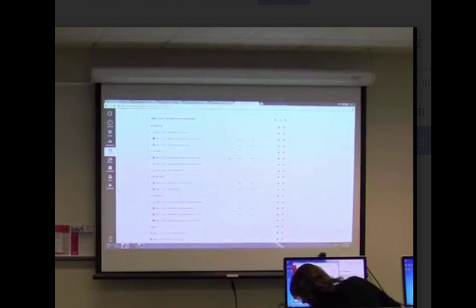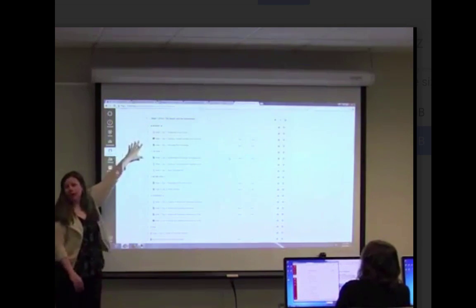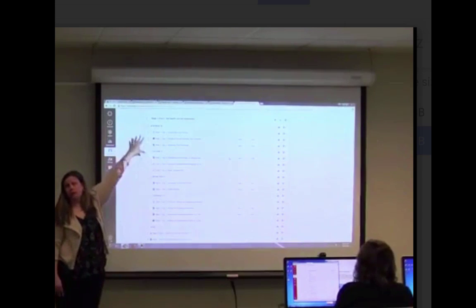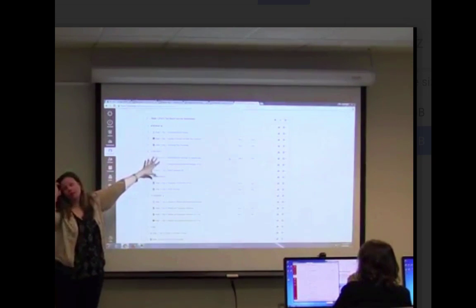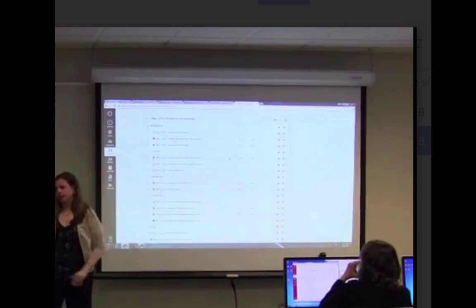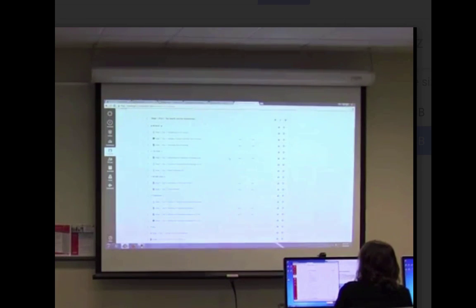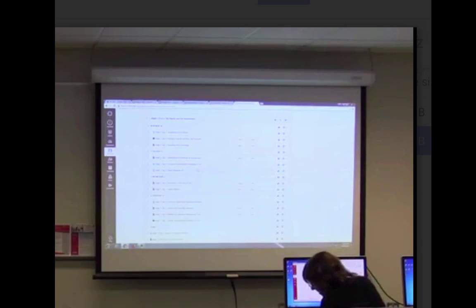Okay, so you have a page somewhere. It's not in your module yet, maybe. This is in my Fahrenheit 451 course, in my modules. This is what the students would see. Okay, good.